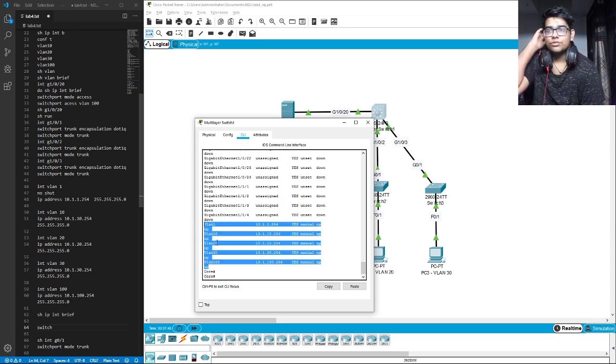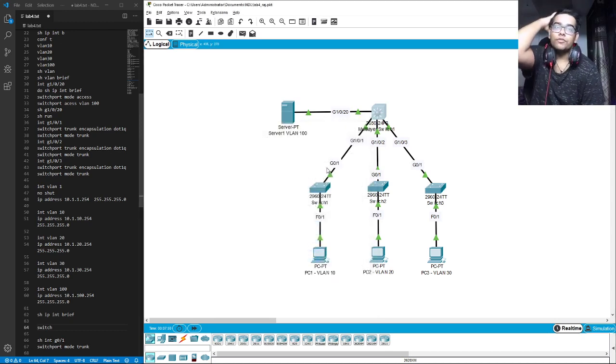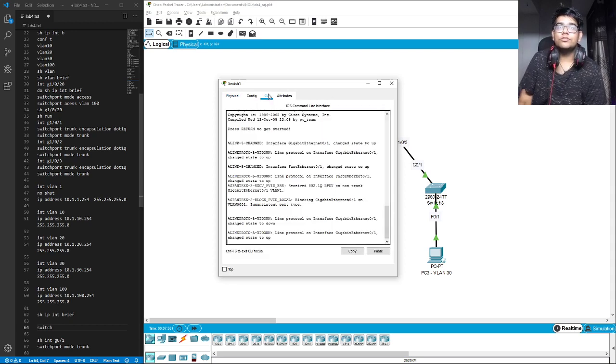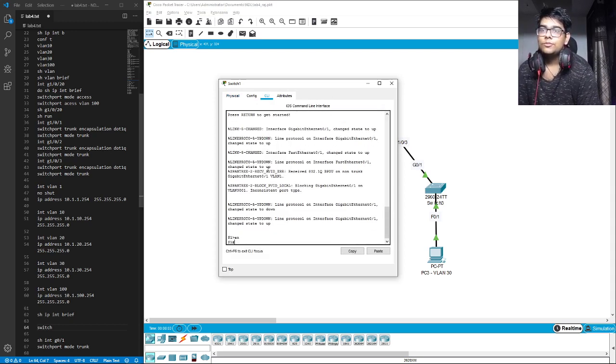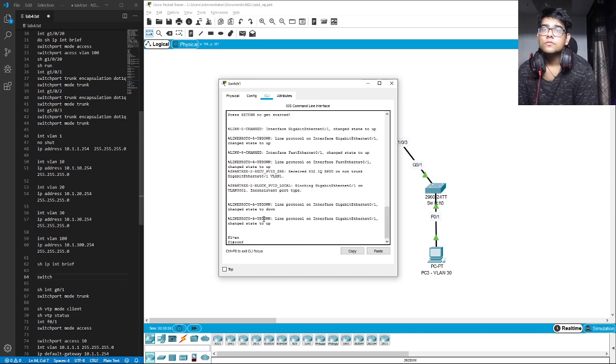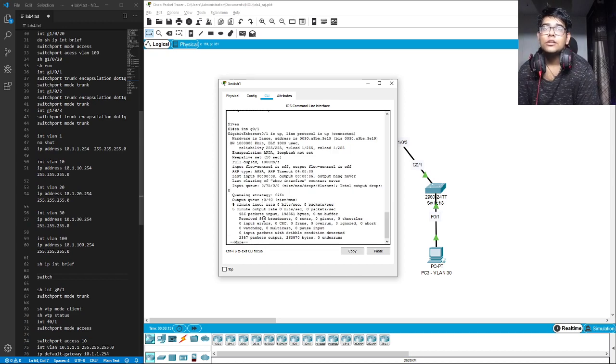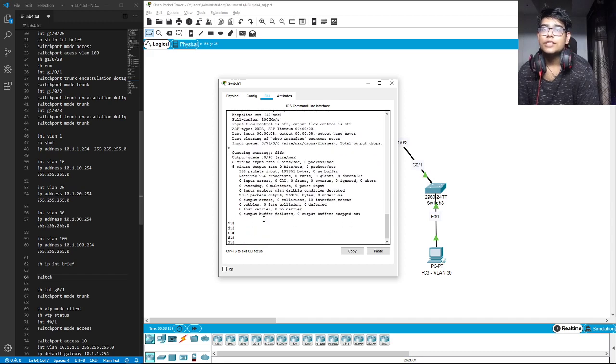So next step is to configure each and every switch. For each switch we need to configure two interfaces, that is gigabit 0/1 and fast ethernet 0/1. For that we'll go into the CLI mode of that switch. We'll go into enable mode, and in conf t we can see interface G0/1, the interface is up.